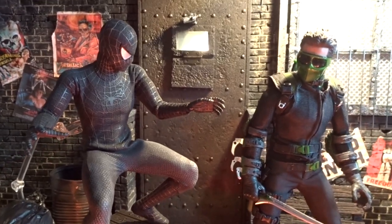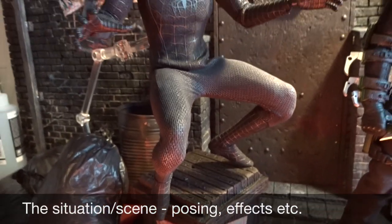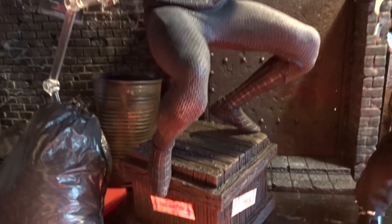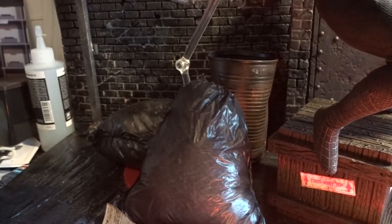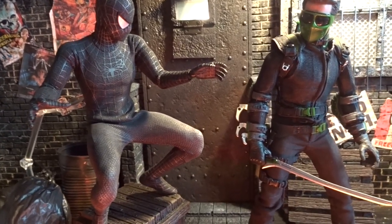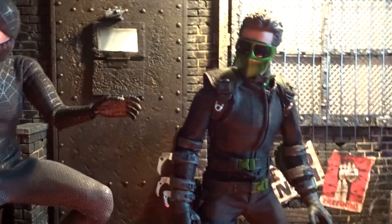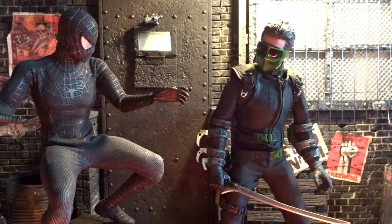Next up I have to create the scene using the figures, and the most complicated part here is Spider-Man. I want it to look like he's just landed on this box here, surprising the goblin in the alley, and obviously it's not possible to balance him here. So I have used a support stand mostly hidden behind the trash here, but I have to deal with it after the photo, or maybe make it as not visible as possible when I take the shot. The goblin is not that difficult to balance — he has an ordinary pose. I try to make him look like he's turning around, maybe looking a bit surprised, reacting to the sudden appearance of Spider-Man.